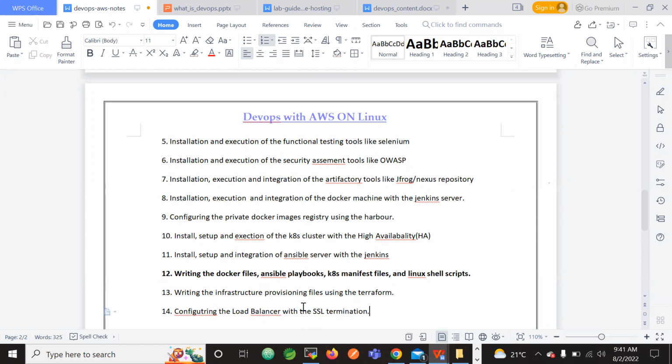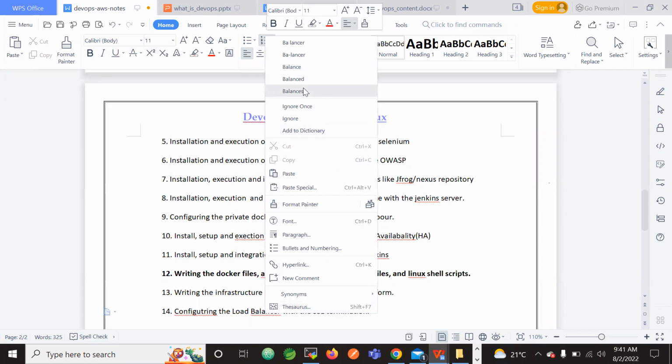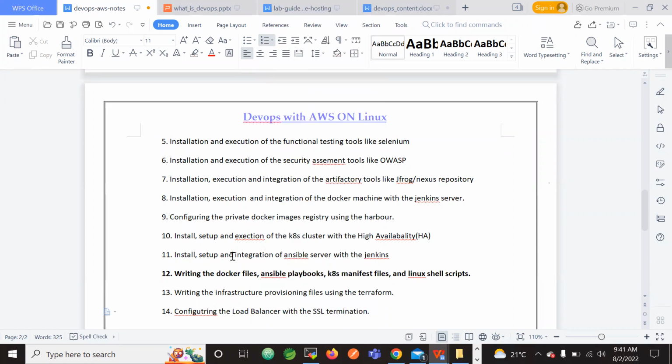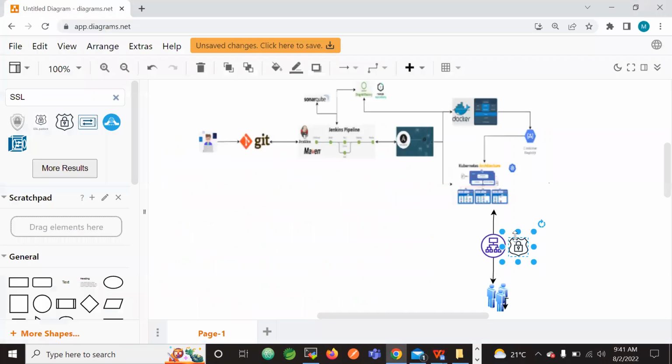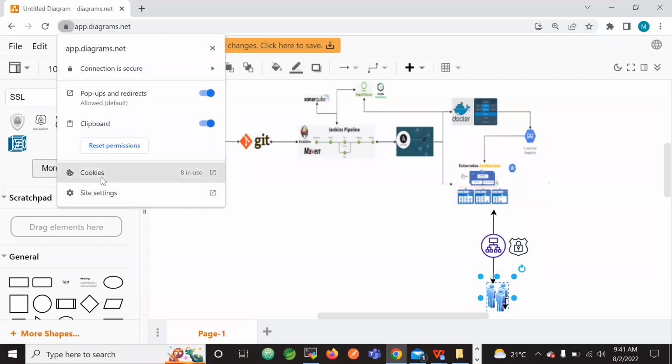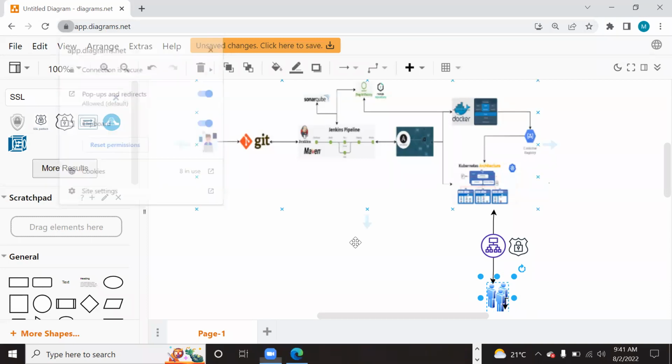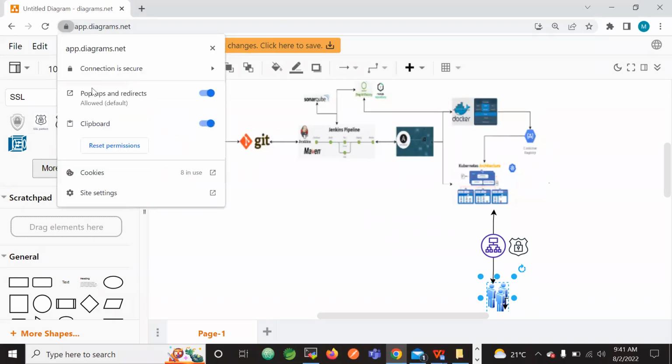What is SSL termination? What is this load balancer? We're going to see again in our coming sessions. But here, SSL termination means when the application is accessed by the users over the browser, it will be downloaded with one certificate. The browser will contain certificates.